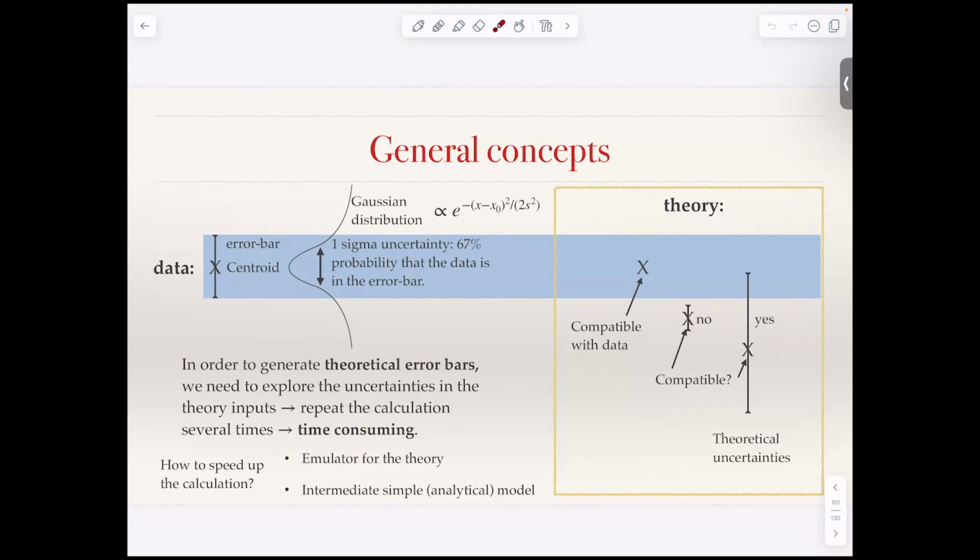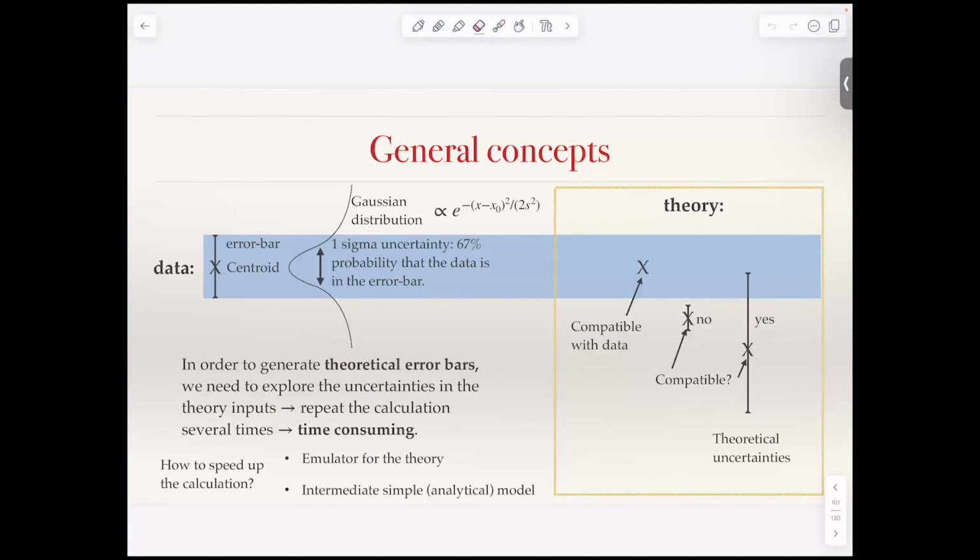So if you have a calculation that takes a week to give you an answer, and I tell you, well, now I would like to have an uncertainty, then you have to redo the same work hundreds of times. So your result, you will obtain it not in a week, but in 100 weeks, so in 2 years, typically. So it's pretty time consuming. Yeah, so this is the limitation.